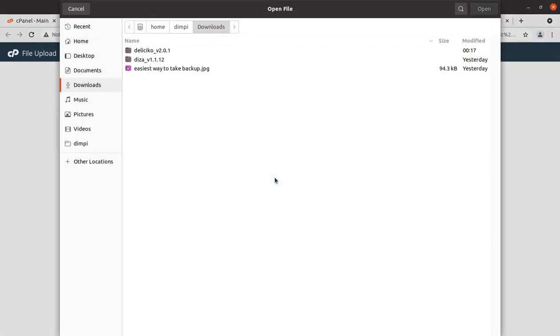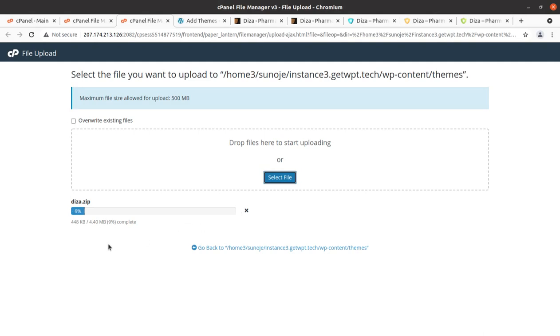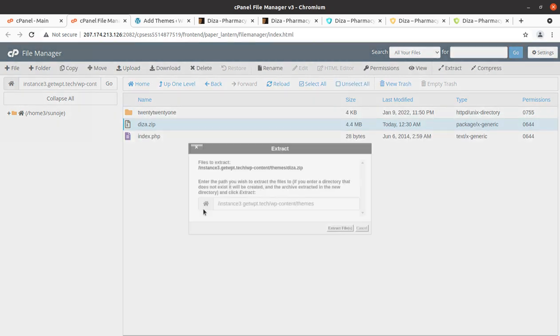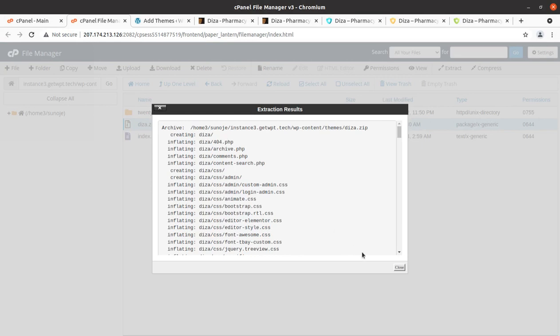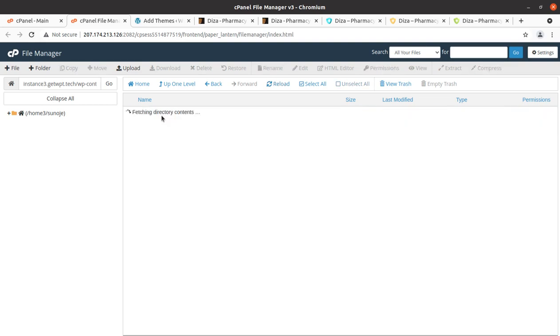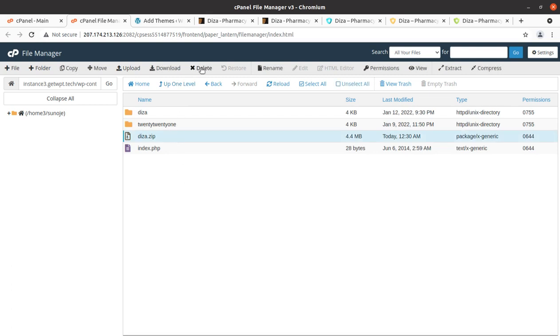I wish to show you the theme file size, in fact, and the theme file size is very small. It is well optimized and it is just 4.40 MB in size, and this is an indication of a well optimized, well coded theme pack. Once the progress bar turns green with 100%, we can go back and extract the uploaded file. The extraction outcome is this Diza folder in which we got all the theme components. Folders and files are here. Now we can simply delete the zip one, it is not required, we have already extracted.